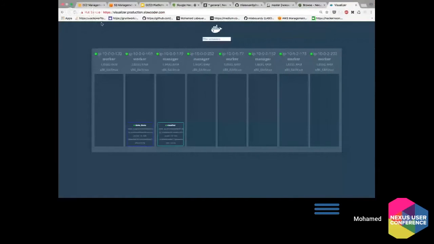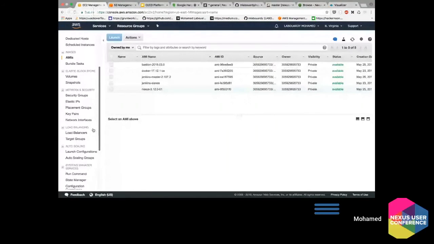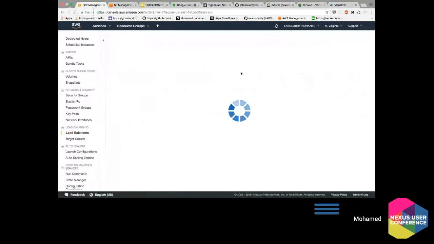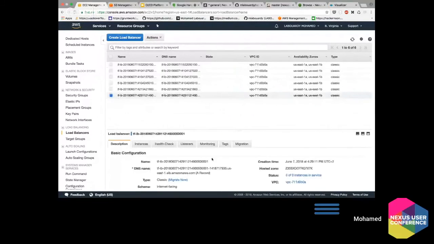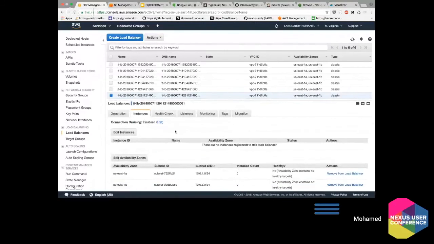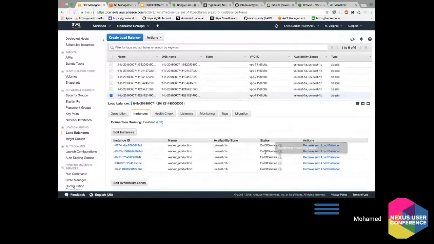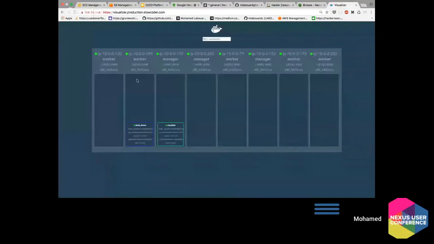So let me jump back to the AWS Management Console and show you the results. I will have my new load balancer, which is this one. Terraform didn't add the instances yet, so it will take a few seconds. As you can see, my instances are out of service because the load balancer hasn't finished the health check. While it's doing the health check, you might be wondering why I assigned the load balancer to the entire cluster instead of only the instance on which my application is running.